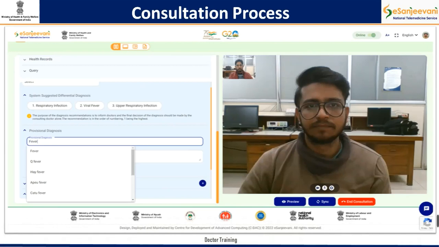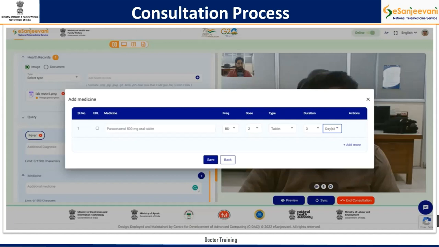So you can choose accordingly. If you don't want to go with this, then there is the option of provisional diagnosis. You have to enter 3 letters of your diagnosis, and the drop down list will appear, and you have to select from the drop down list, like fever.